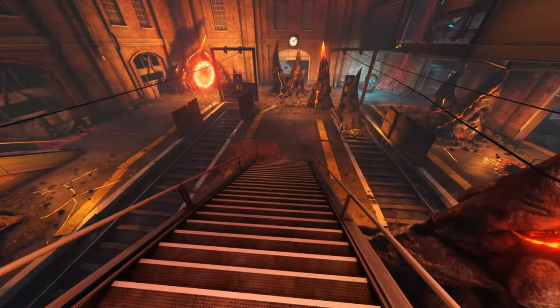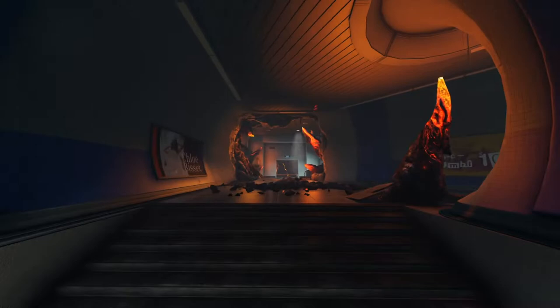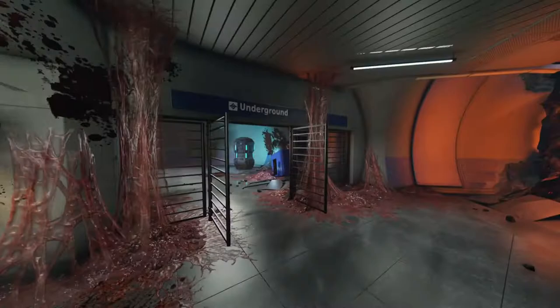So if we go down these steps, and past these spikes sticking out of the ground. I wonder what these things are supposed to be. Anyway, go left here. You're gonna follow these signs that lead you to the underground. Don't go through this way, although you could go through there to get there. Then we're gonna go right, and then we're gonna go left here through the underground sign. You'll see that there is a trader pod. That's the landmark I wanted to show you.